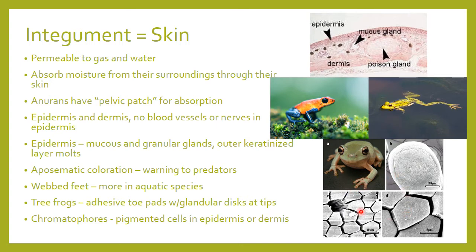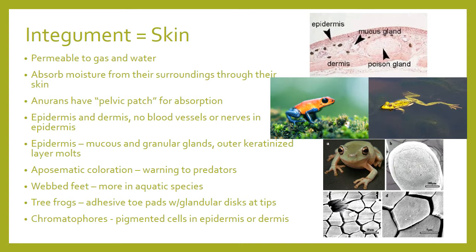These three pictures are scanning electron microscope pictures. This is zoomed in on the pad. This is zoomed in even more, and you see the little parts of the pad, and then you zoom in even more and see the cells there. You see that they're kind of hexagonal, and this here is a mucus channel within that toe pad, so it secretes mucus onto the toe pad, and that creates surface tension and makes those pads really sticky.